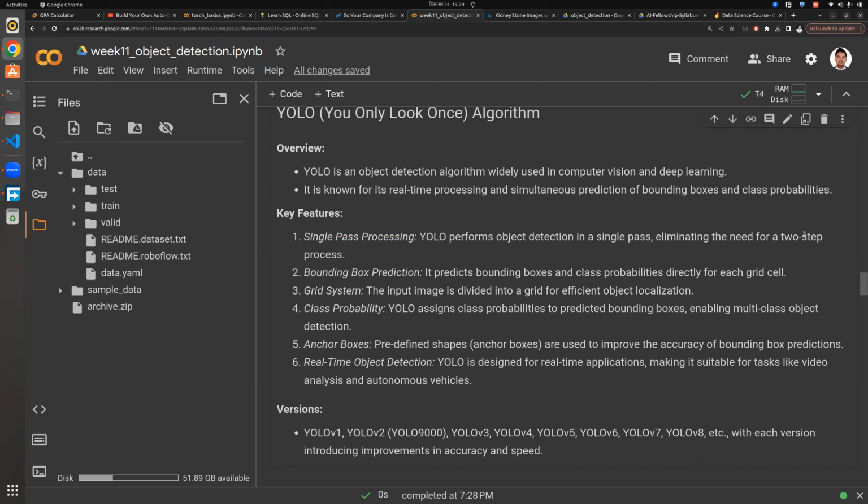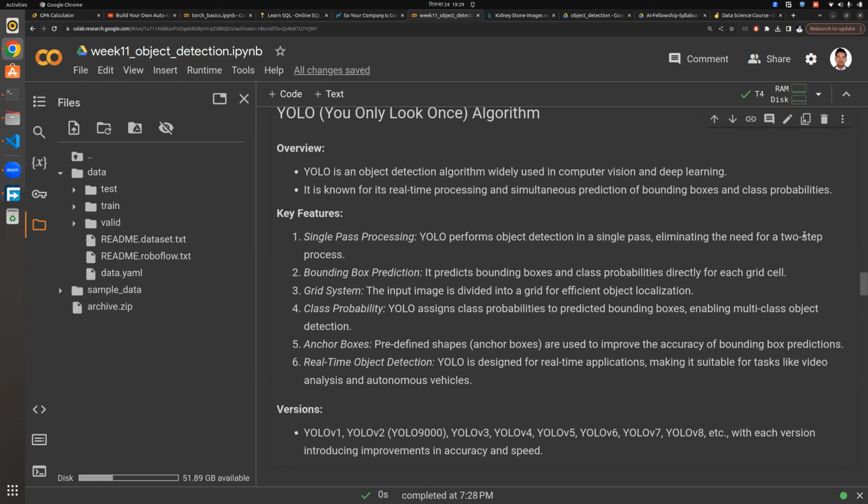Before YOLO, there were other object detection algorithms as well, like Mask R-CNN, R-CNN, Faster R-CNN. They relied on a two-stage process. First, they extract features from the image and detect objects, and then they classify them.